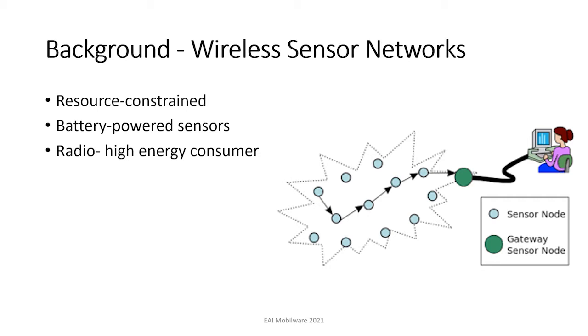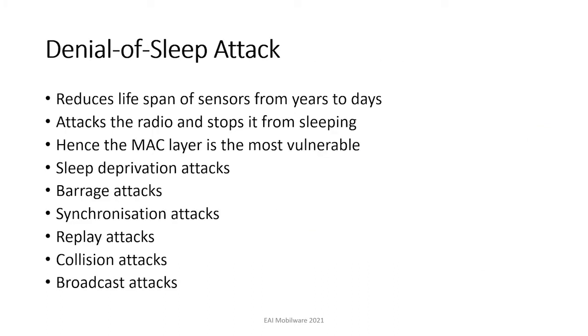And considering that we're looking into the energy efficiency, the radio is known to be the highest source of energy consumption in a wireless sensor. So that's the background. Now, within wireless sensor networks, there is a specific kind of attack which was very interesting, and that takes us to the next slide, which is denial of sleep attacks.